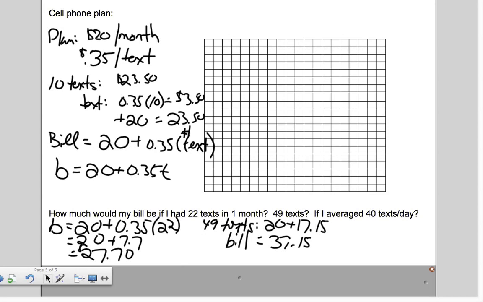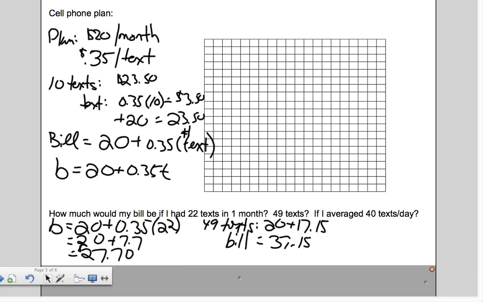I mean, 40 texts a day, that's not a lot. If I had 8 friends, okay, I don't have that many friends. Let's say I have 5 friends, and they just texted me 8 times. It's a two-way: if I text them back, that costs me 35 cents. "Hi" costs me 35 cents. "Hi?" is 95 cents. "What's up?" I hate those conversations. See how 8 texts can add up pretty easily between 5 friends.